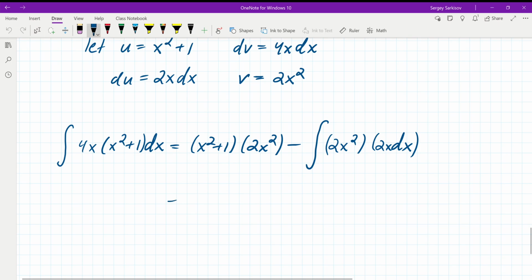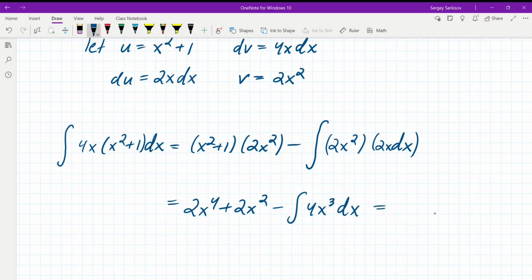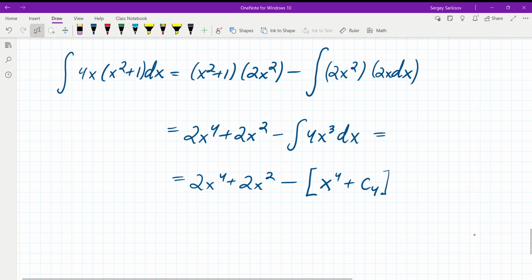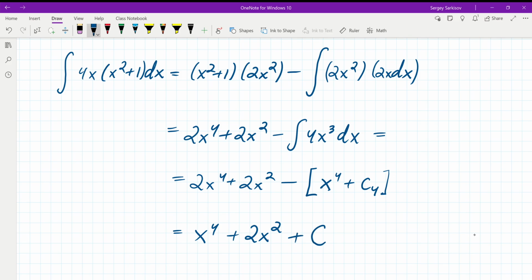Okay, so anyway, we have this. Let's continue now. You still see we're going to be using a little bit of backwards power rule. So this is 2x to the 4th plus 2x squared. And then this is an indefinite integral, so we have minus the integral of 4x cubed dx. Well, this is equal to 2x to the fourth plus 2x squared, and then minus a what? That's going to come from x to the fourth plus a constant. Let's call it c4 because we haven't used that one yet. So we have x to the fourth, there's a 1 that goes away, so you just have x to the fourth left, and then x squared, minus the c4. That is exactly what we had for the other two approaches: x to the fourth plus 2x squared plus a constant.